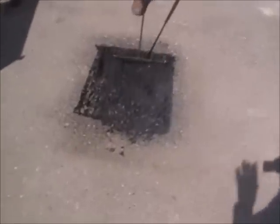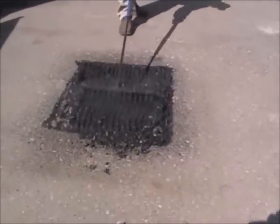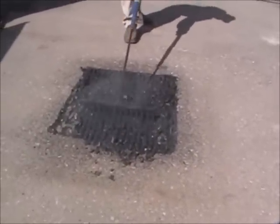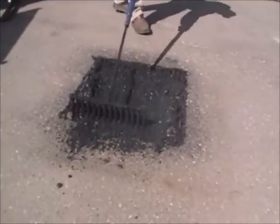Very easy. Wow, that's like butter. Get a good zoom in on that one, Cliff? I'm trying. I hope this will do it. That's some nice looking asphalt.